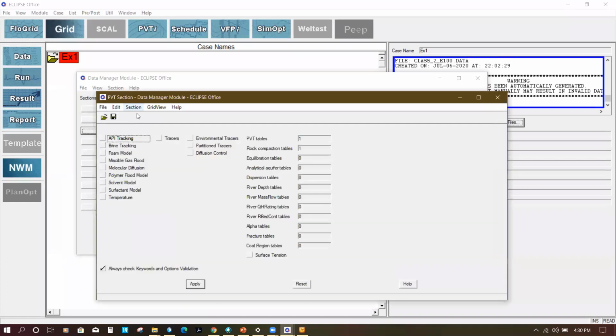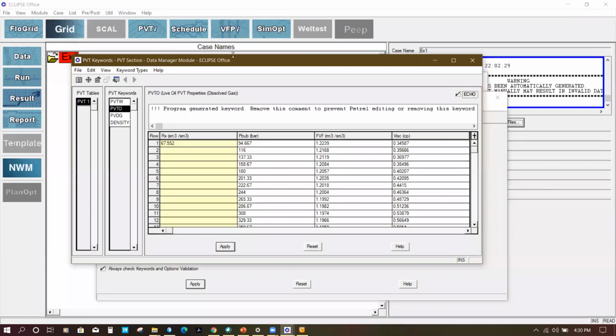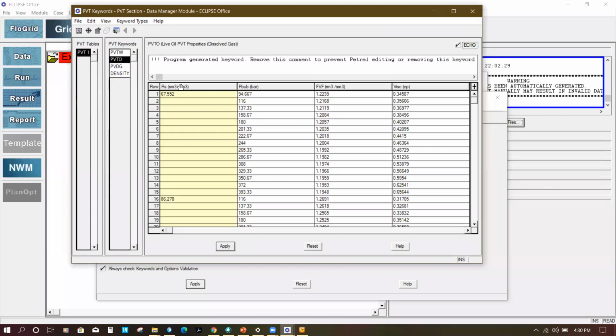Sorry about that. I'll go back. At different conditions. For example, you have this first column here in this table, which is RS. RS stands for dissolved gas. The P bub stands for bubble point pressure. You have your formation volume factor and viscosity.